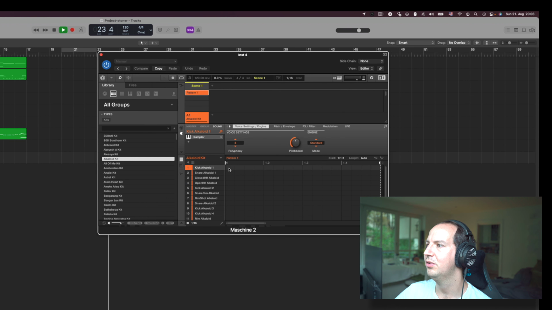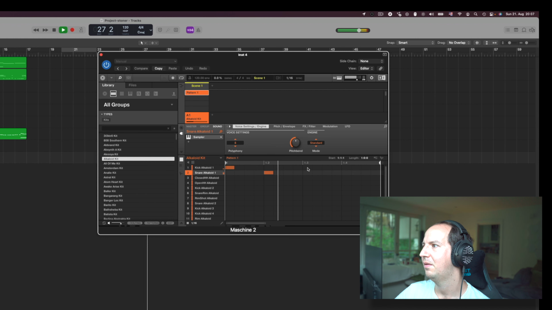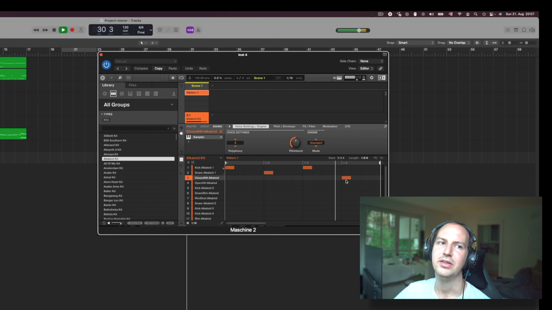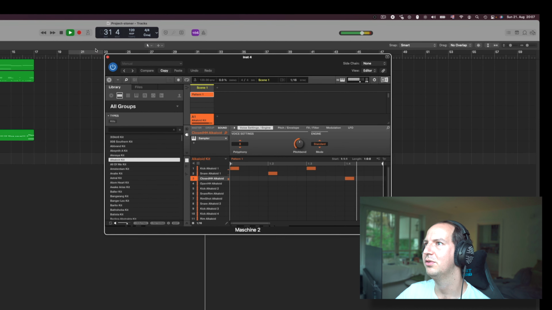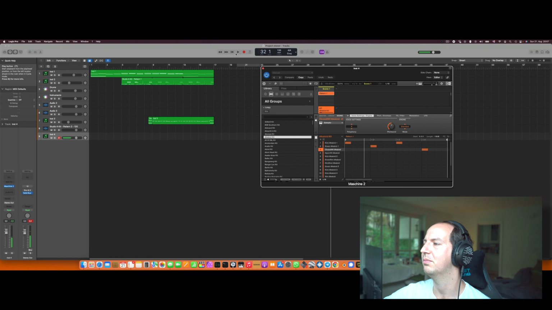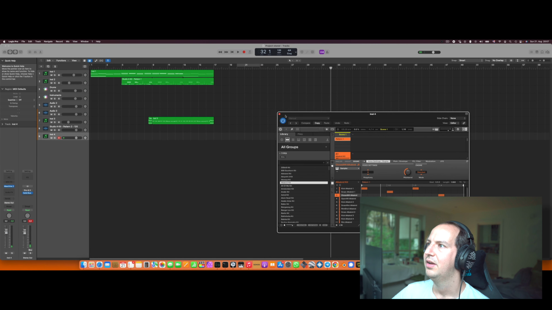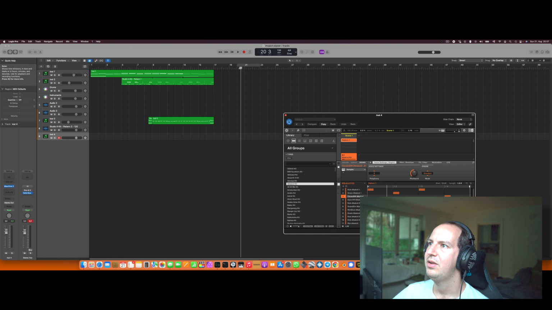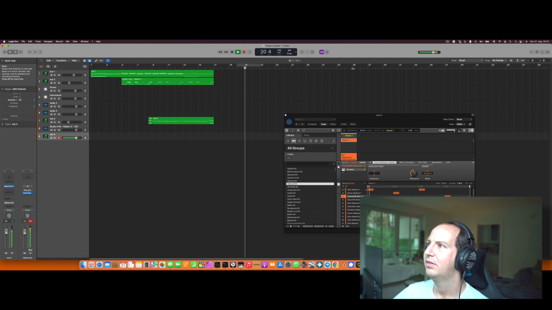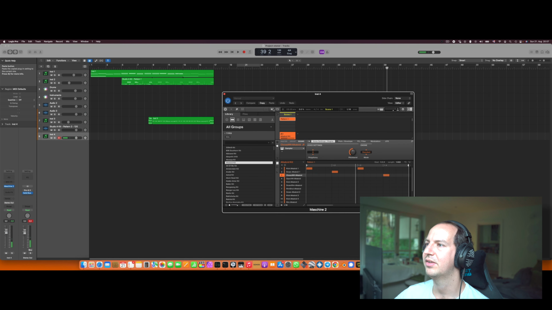And this will give you a pattern which is continuously playing here. Now you can add notes, just click, this is our kick. And then we can add a snare. And maybe we can add another kick. And then maybe a closed hi-hat. And this is just our rhythm going. If you stop the playback from Logic, this stops playing. Very nice. Now the point is that this will play anywhere, because this playback, these MIDI events are controlled from within Maschine.